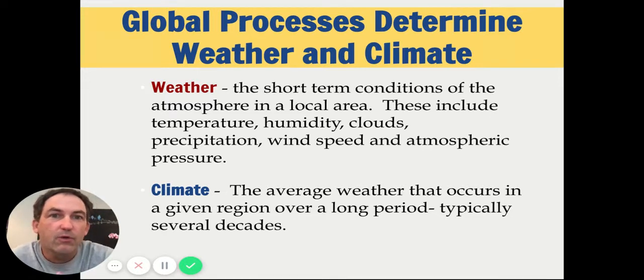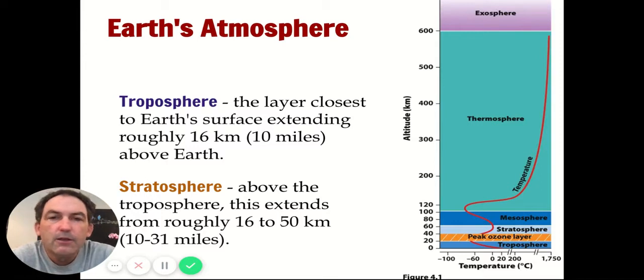So climate happens over decades, and different biomes on Earth experience different climates. You can describe the temperate deciduous forest of the East Coast as having 4 distinct seasons, with precipitation that can happen at any time, any of the seasons. Here in Southern California we have more of a Mediterranean climate, defined more by a wet and dry season, where we have precipitation that happens during a few months of the year, and then typically it's dry for the rest of the year. That's our climate. So we want to look at all the dynamics that play into climate systems and set up the different biomes that we see on planet Earth.